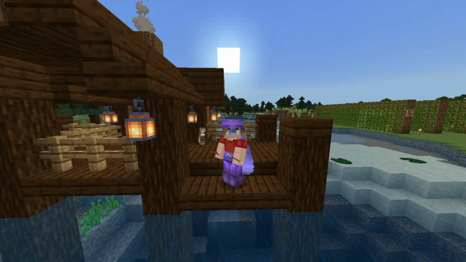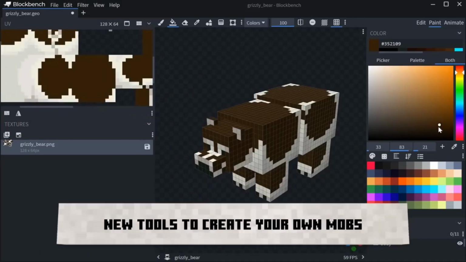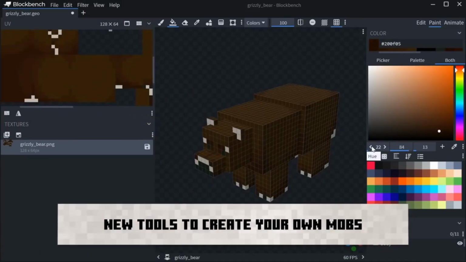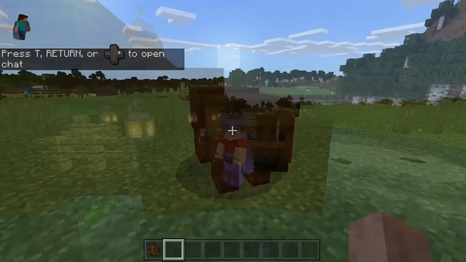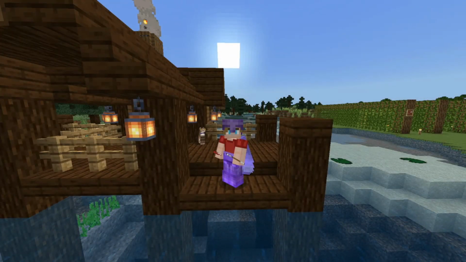They also talked about Blockbench, which is a way for you to create your own mobs. It feels like they didn't show how cool the Blockbench feature could be because all they did was turn a polar bear into a brown grizzly bear. They could have demonstrated it a lot better and shown off all the features that you could use to try to get more people interested in using Blockbench.